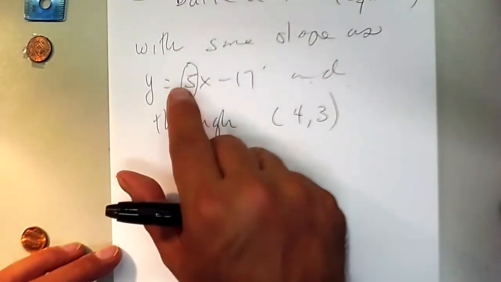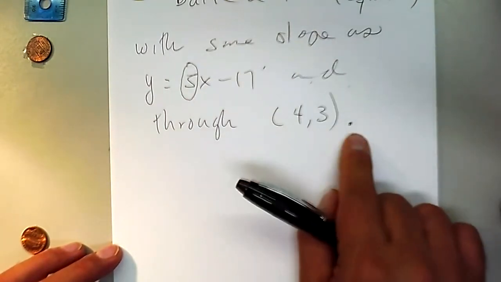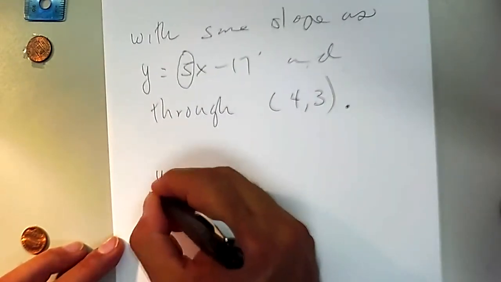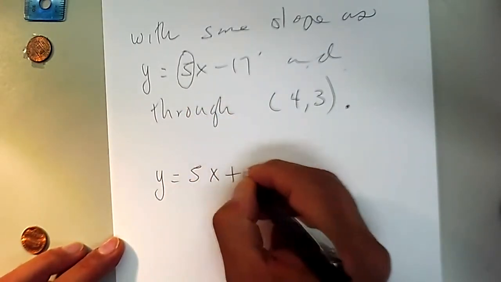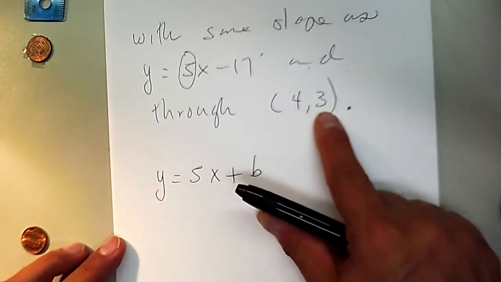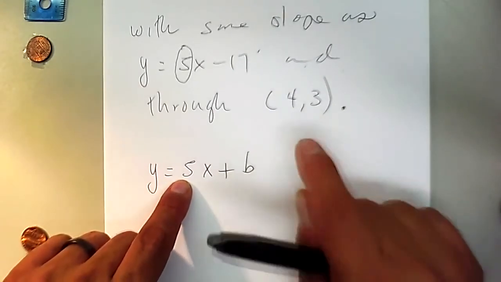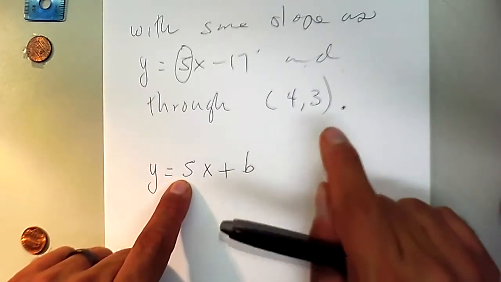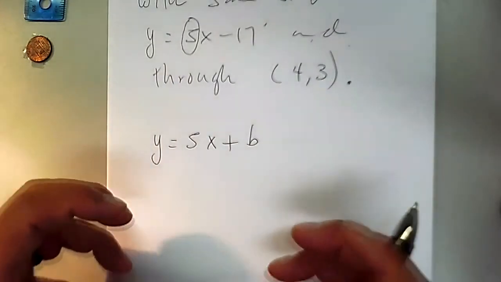Anyhow, borrow the 5. So that is the end of the problem. To put it together, borrow the 5, put the 5 here, and then figure out the b value that causes this line to go through this point. And we know how to handle that. The slope is 5. In fact, I'm going to do it the really, really long way. And there is merit to that, by the way, because we understand better what's going on.